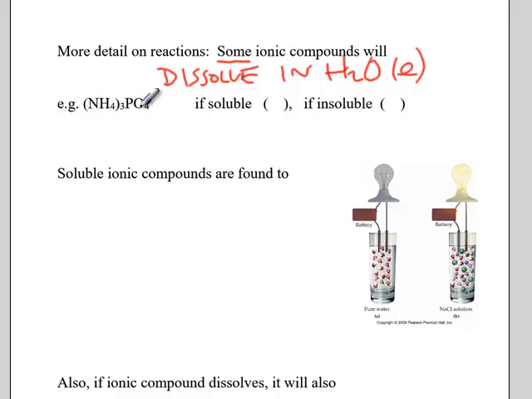For example, the compound ammonium phosphate. If you tried to dissolve some ammonium phosphate in water, and you find that it does dissolve, we say that that is soluble, which means it makes an aqueous solution.